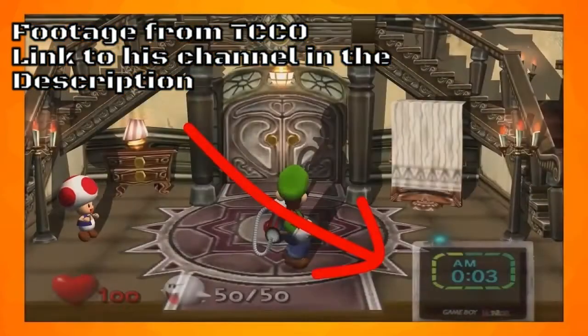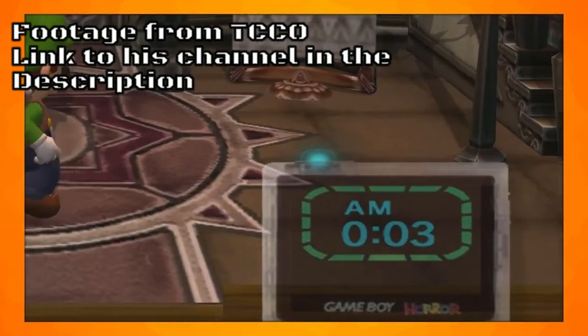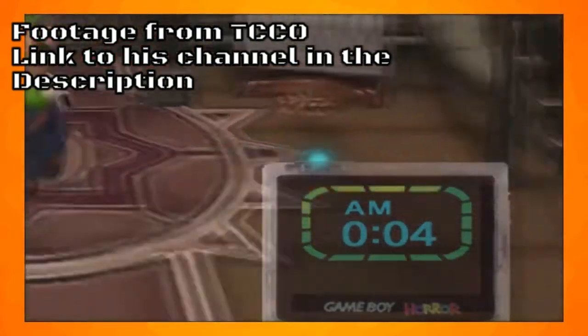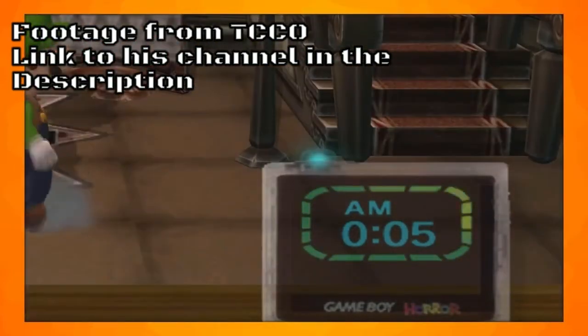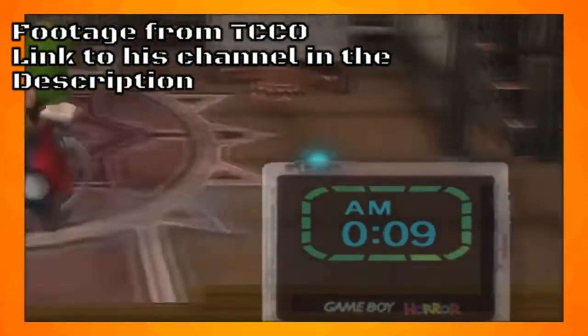The Game Boy horror screen is one of the biggest differences between the older versions and the final game. It has a timer which starts at midnight and ticks up by a minute every 6 seconds. After 9 minutes, when the timer reaches 1:30 AM, EGAD will pop up to say that the demo is finished.